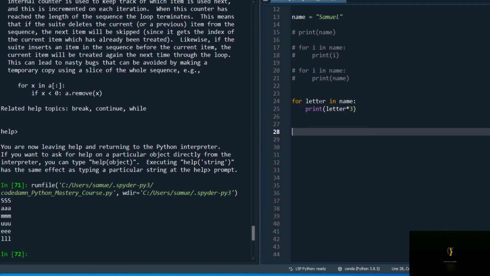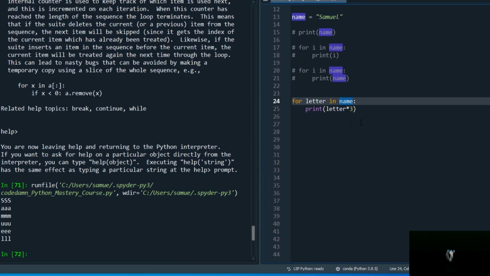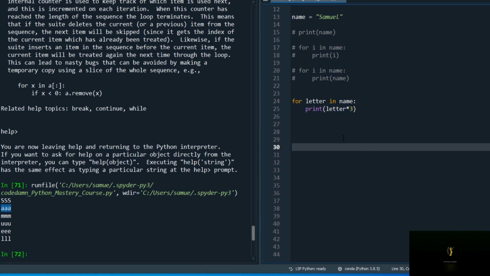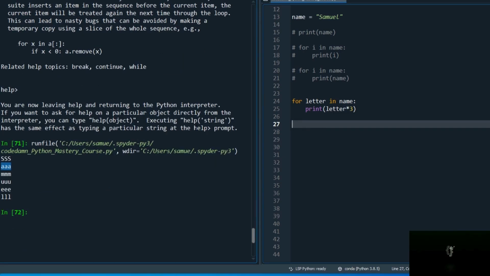So I'm going to change it so this makes more sense. Letter. So for letter in name, this iterable, each time through, all it's doing is counting how many letters are in there. Then I want you to take each letter, and I want 3 of them printed out each time. So that's what we're doing here. And this is one of the most powerful tools that you have in your toolbox, is to loop through something over and over and over again. So, all right, let's keep moving.